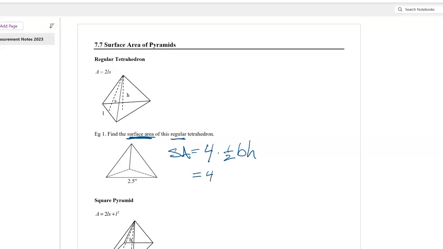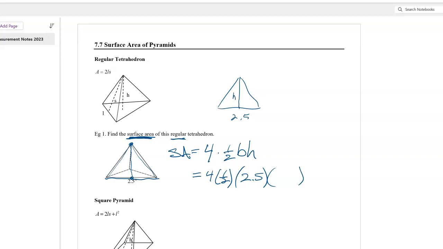So I'm going to go 4 times 1/2. And I can see the base of these triangles is 2.5. All right, what I don't know is the height. If you picture this height, the height is from this point all the way to this side here. Okay, so I want you to take a look at this first triangle here. Let's draw it up here. I know this is 2.5 and I'm trying to find this height.